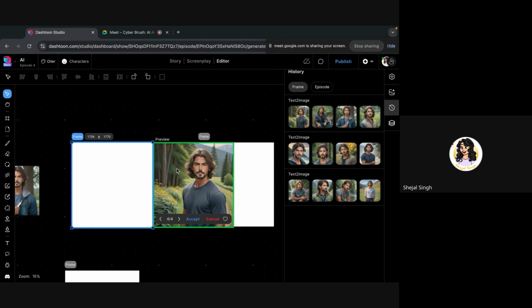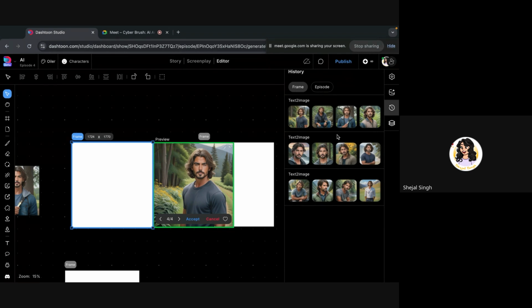Not exactly the main lead of the show, but someone important in the show who comes every 2 or 3 episodes, or I have to make a lot of images for him, like 4 or 5 episodes where he's the only one appearing. In those kinds of cases, I will never choose this character. Because if I have to make images using this character, I may be able to keep him consistent in front view faces. I'll have to struggle a little bit, but it's still possible.